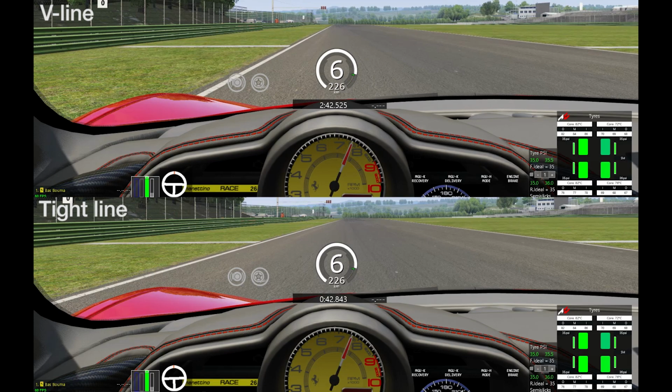And the other one being the V line, where it hits the first apex and goes a little wide, makes a slower turn, and then comes back to make a second apex later on in the turn, and then drives out of the turn. First I'll show them on top of each other in real time so you can have a look, and then I will pause it here and there and show you a little bit of the differences. So with the V line on the top and the tighter line on the bottom, here we go.